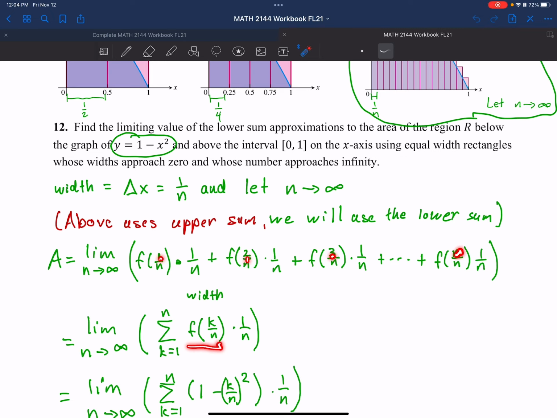So this is where we left off last time, and maybe just to clarify where this step came from, notice that our function given to us is f of x equals 1 minus x squared. That's the curve we're looking for the area under. So you can see here's this 1 minus x squared, except instead of x, we're evaluating it at k/n. Does anyone have any questions up to this point? So that catches us back up.